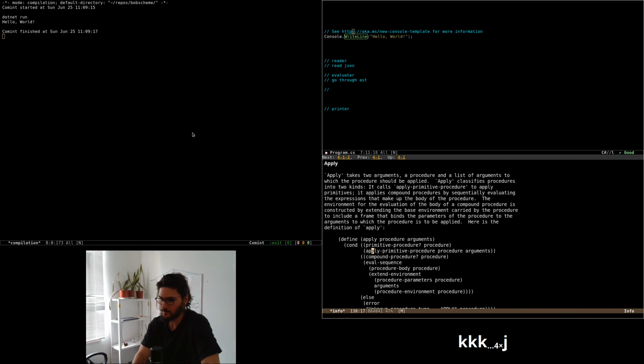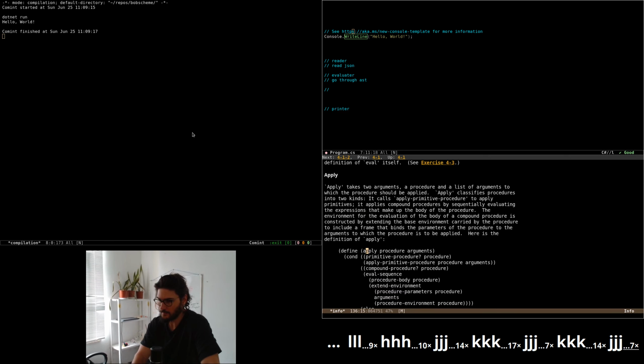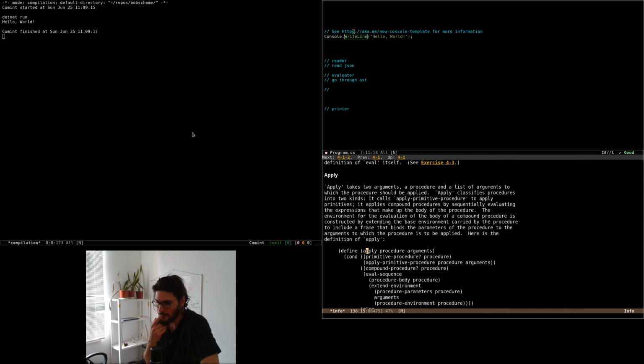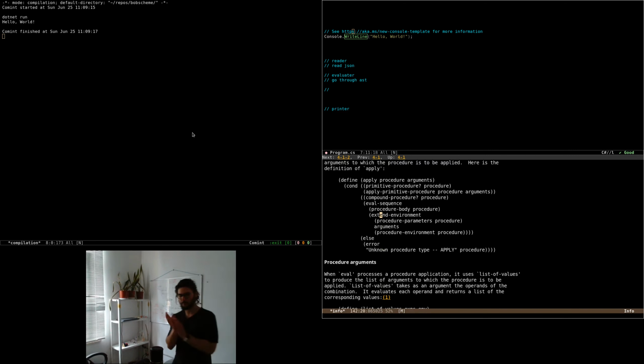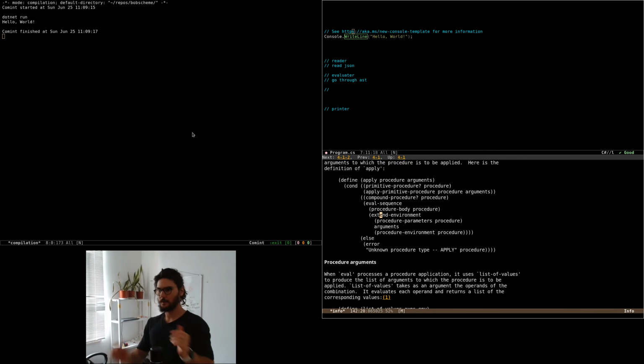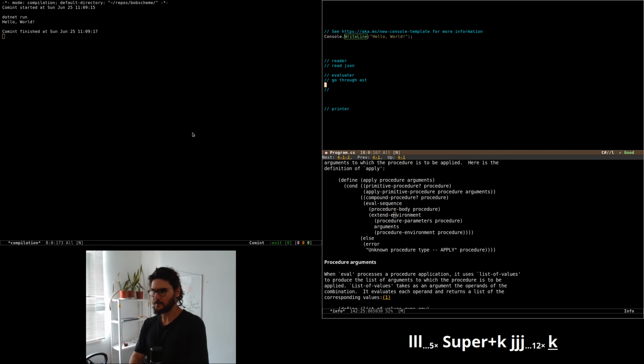If it's primitive, fine, and else if it's compound, it will eval the body with the new environment. It will extend the environment and then eval the body. So that's the evaluator.